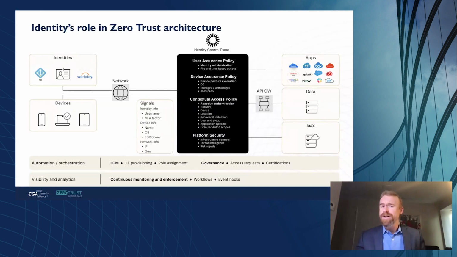Whether you're looking at the pillar model from CISA or the identity fabric from Gartner, many organizations find their zero trust journeys starting with identity. A centralized identity management system sits at the heart of your zero trust solution and enables you to manage access through controls and validation of the user, device identity, as well as adding signals from external sources.